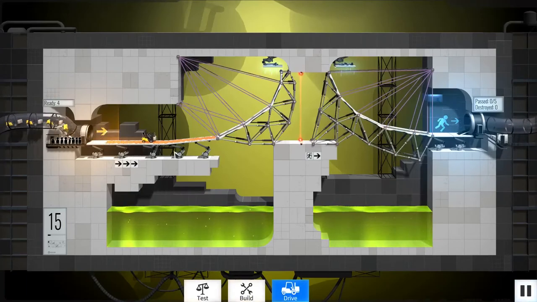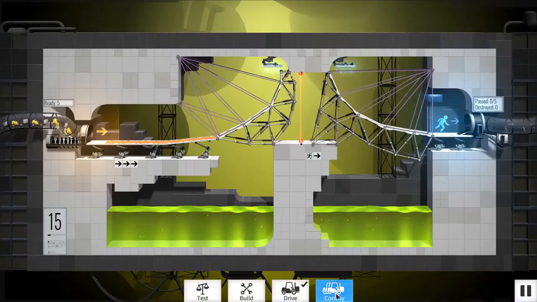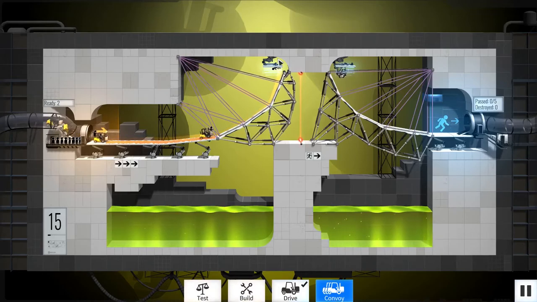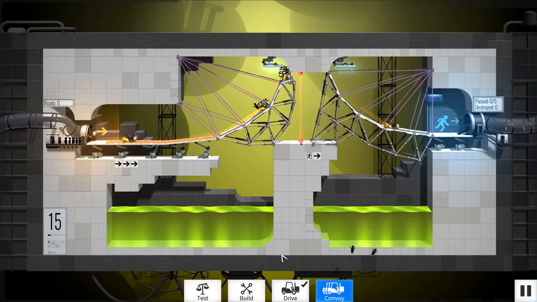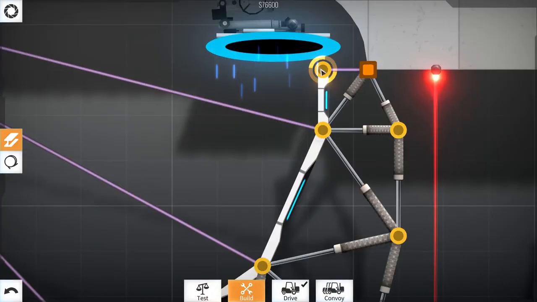Let's see if it works. Across the propulsion gel. Through and up and through and... yes, hurtling through and out and beautiful, done. Right, convoy it. Let's see if we can get 5 people through. It's this bit here that I worry about. Oh no, the top's gone. No, wait. The top fell off.